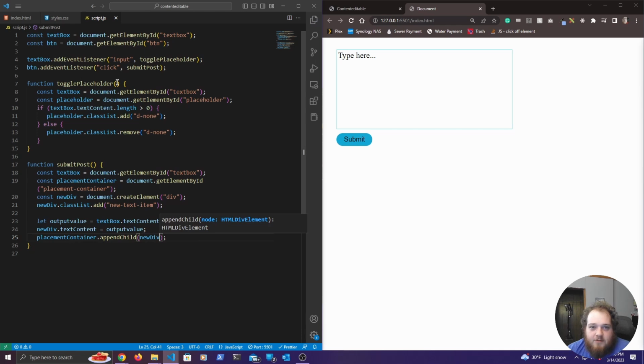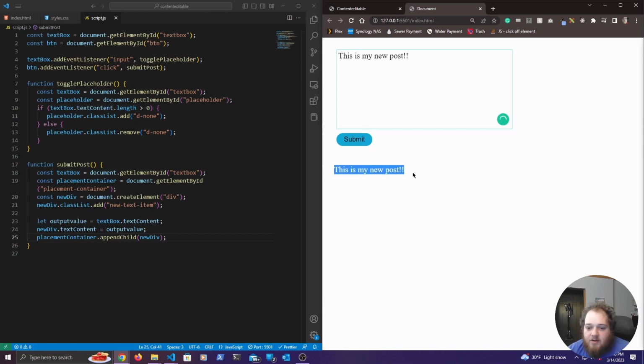So now if we save that and start typing, this is my new tweet, or post rather. I click the submit button and it shows up, and I say this is another fun post.